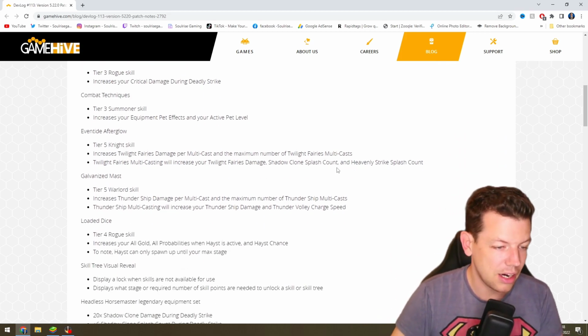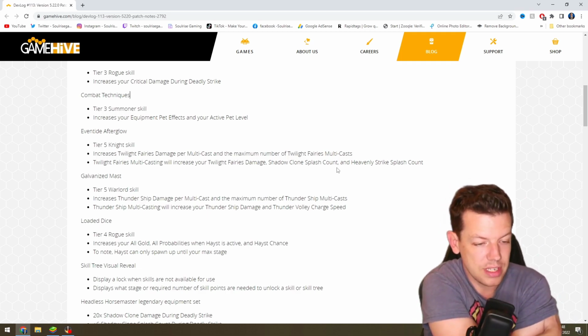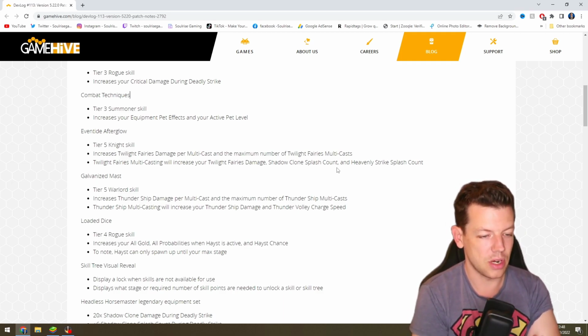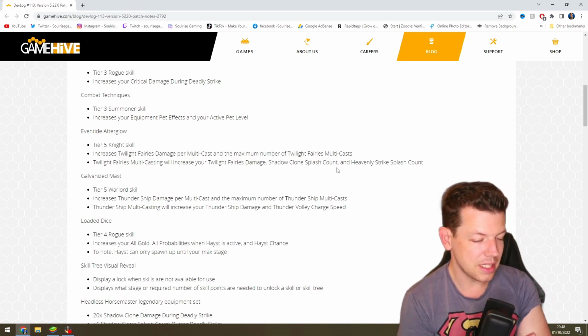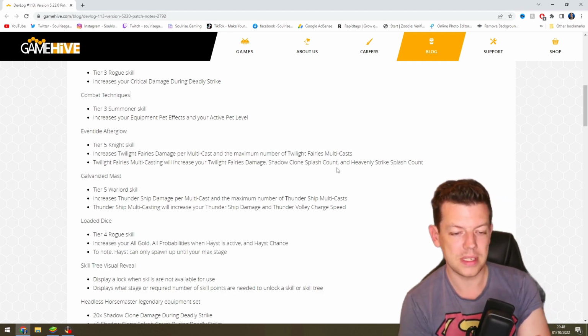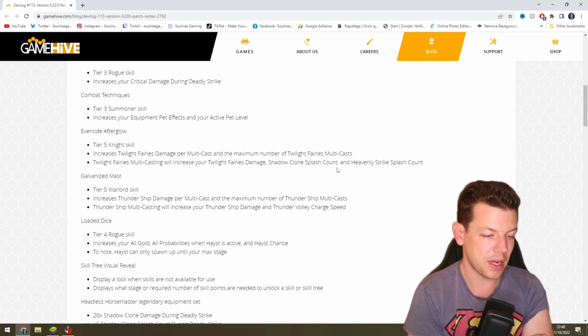And then you've got Galvanized Mast, which is a tier 5 warlord skill which increases the Thunder Ship damage per multicast and the maximum number of Thunder Ship multicast. Thunder Ship multicast will increase your Thunder Ship damage and the Thunder Volley charge speed. Loaded Dice is a tier 4 rogue skill which increases all your gold probabilities when haste is active. Chance to note, haste can only spawn up to your max stage.